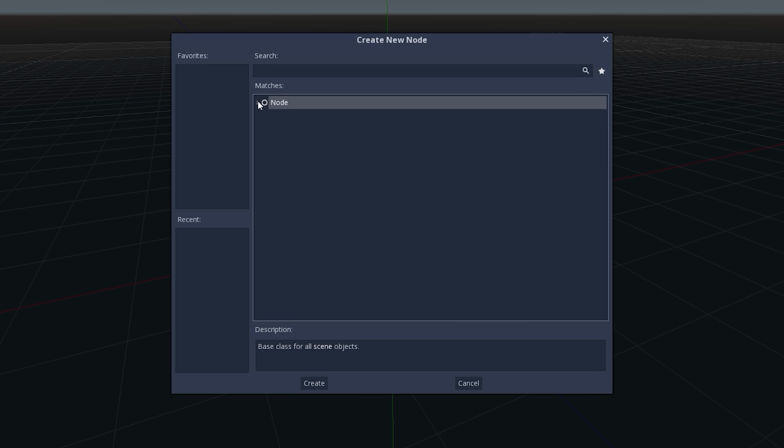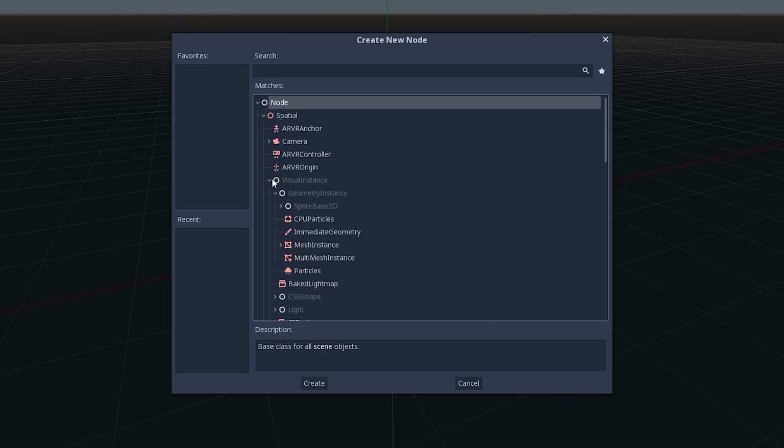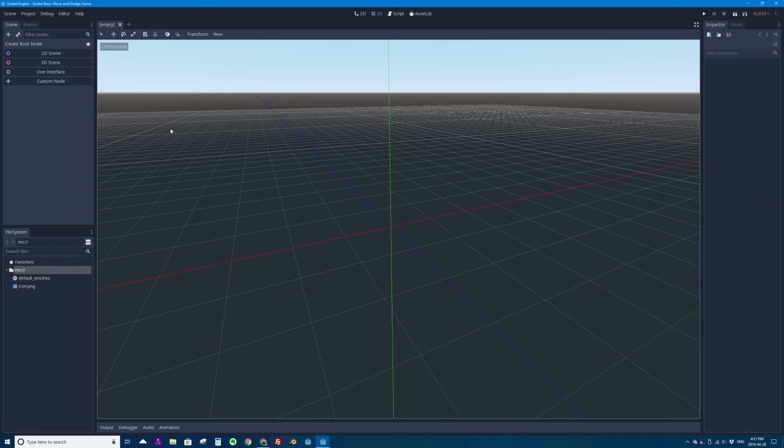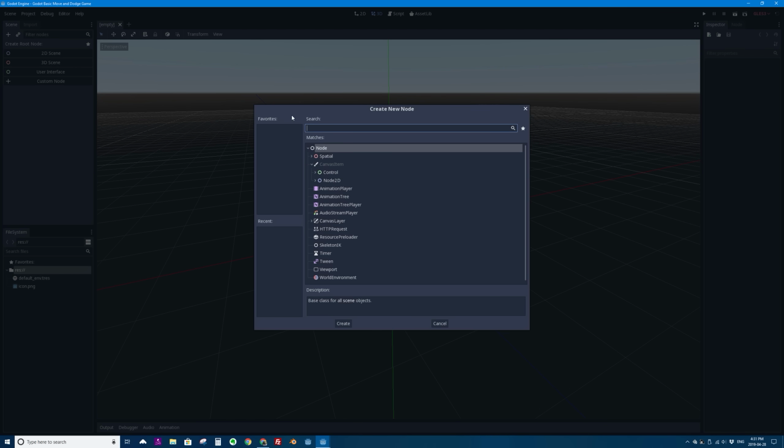Now, when you make a Godot scene, I'm going to close this panel for now. When you make a Godot scene, it needs to have one root node, and they already give you shortcuts to add one of these nodes to start off your scene. So I'm going to press 3D scene, and this is going to add a node that I could have added through this little plus button. It's called the spatial node, and that's a good node to start off your entire tree. In other words, this kind of structure with collapsible categories that will make up your overall scene.